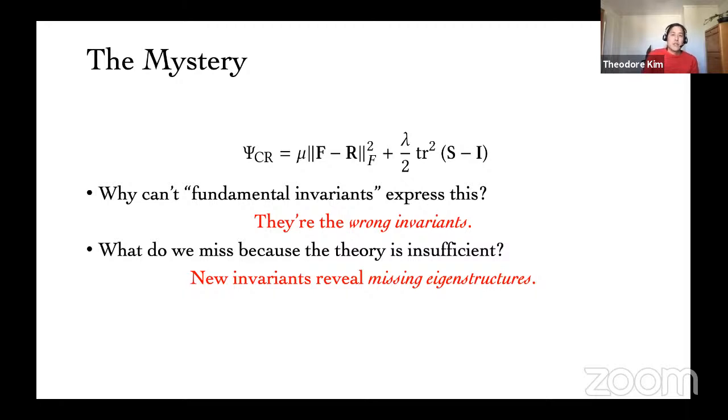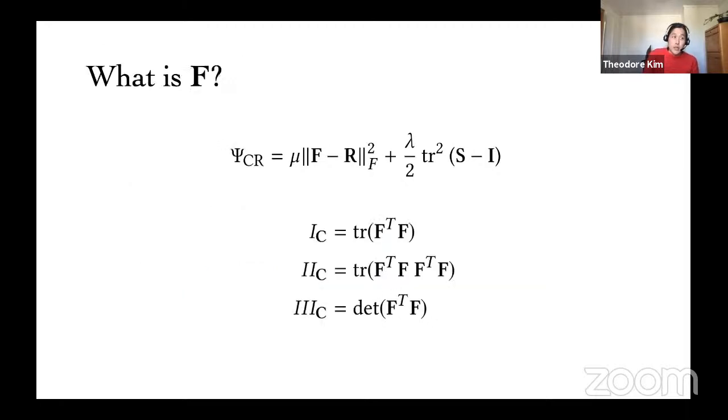Okay, so to begin to see why these current supposedly fundamental invariants are actually not sufficient, we're going to need a little common language to parse with. So the thing to glom onto here is F. All right, so F appears in everything. So let's look at what F means, and then that'll give us a toehold into interpreting the rest. All right, so what is F?